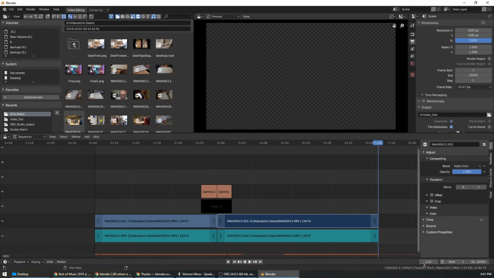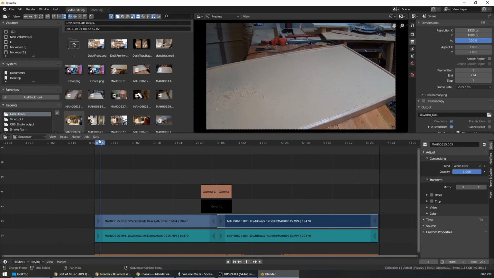Okay. Now, because we've chopped off the rest of our video, we're going to go to the end and see down here in the corner, this tells you how many frames you're using. So there's only 214. So we're going to go ahead and change this again to 214, and that chops our scene right at the very end. Okay, and that is all we really need to do for the very basics.